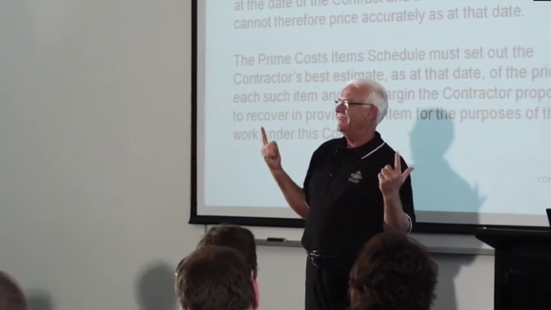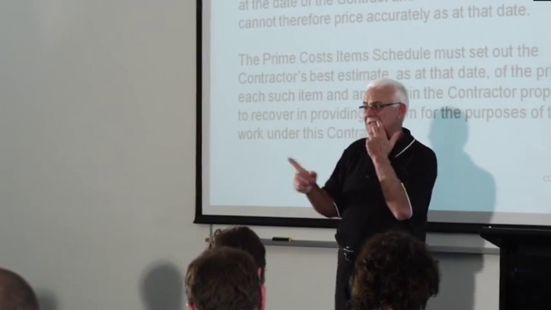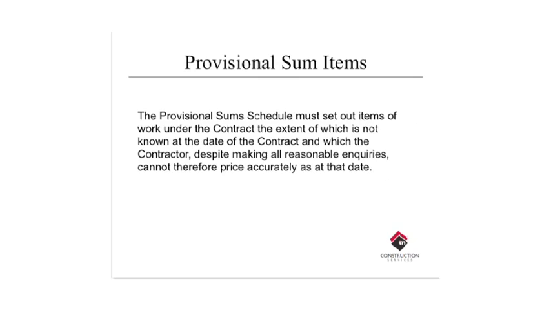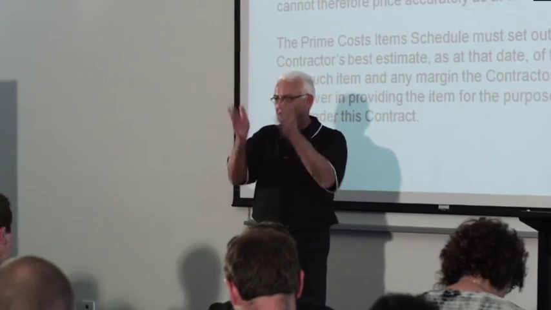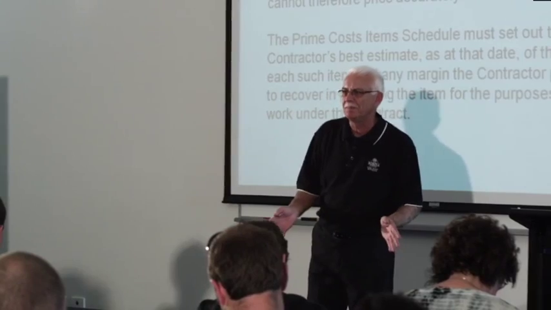okay, you ready to write? The difference between a PC and a PS, they're not the same. Prime cost is for material only. Provisional sum is for labour and material. It's the easiest way to work it out. Don't put everything down in your contract like some people do, where they just have one thing they call a provisional sum, or they might call it a PC. It's not the same. Okay.